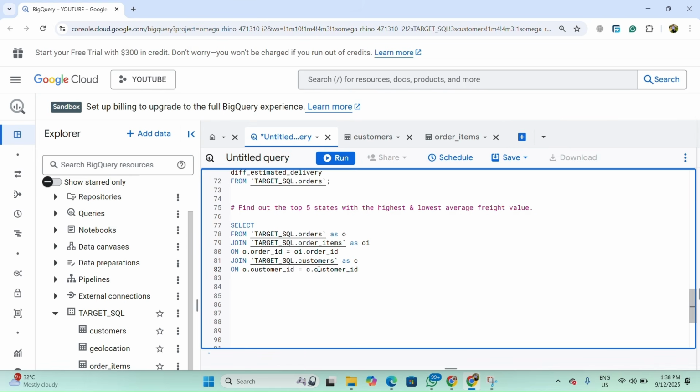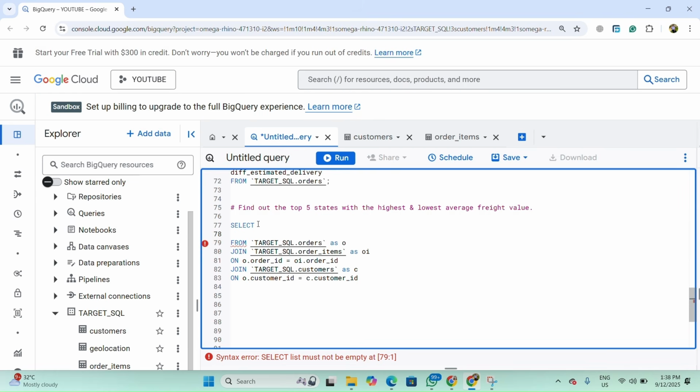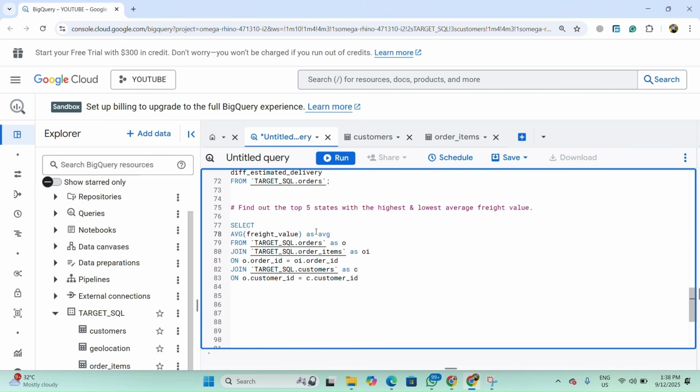So this has happened. Now what you have to do is find the freight value. So I will be writing average, making use of the average of freight value, and it will give you the average freight value.